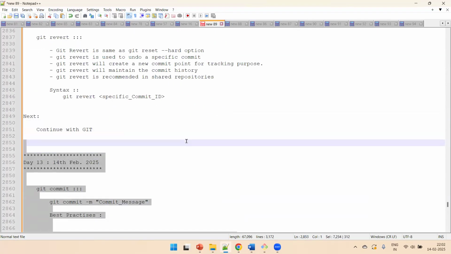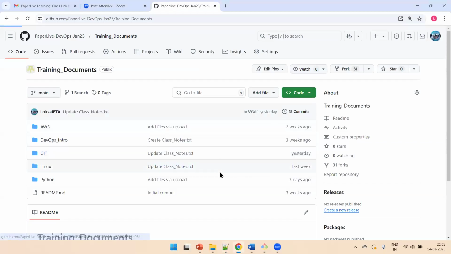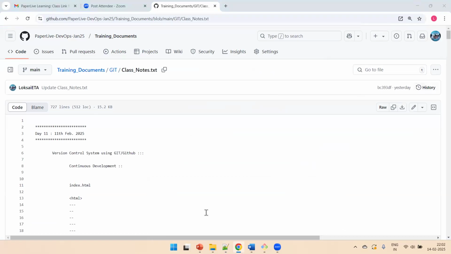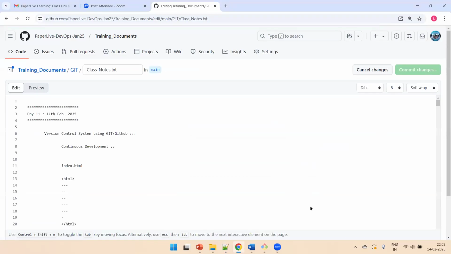We'll cover all those things one by one. I'll be updating all these things in your Git folder itself. Let me know if you have any question. Hope it's all understandable for all?